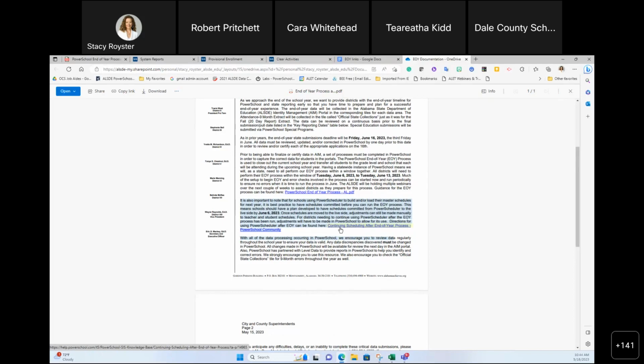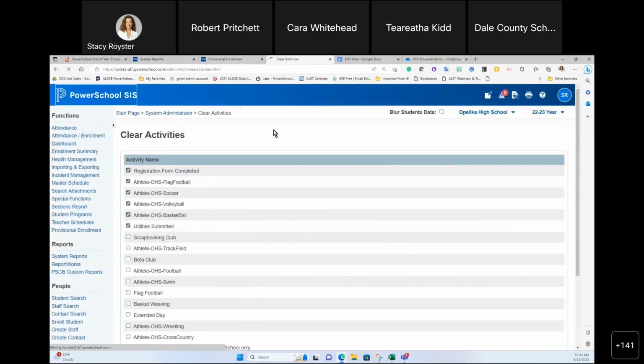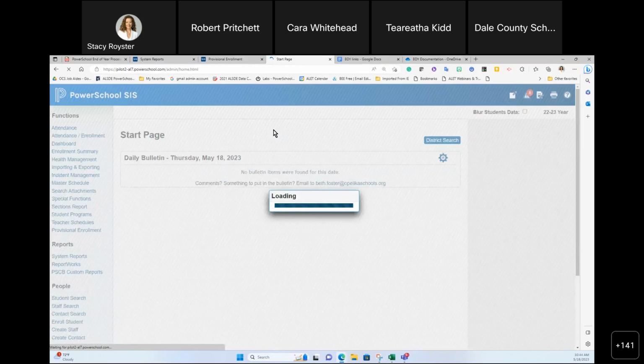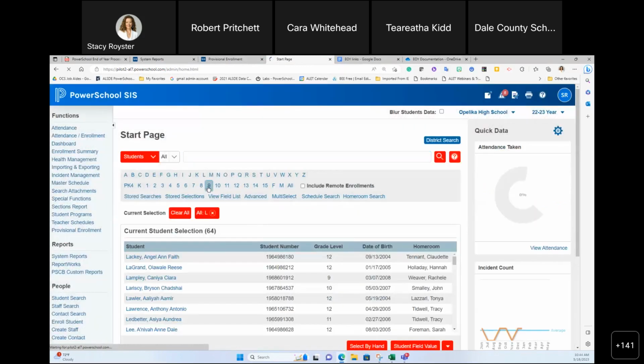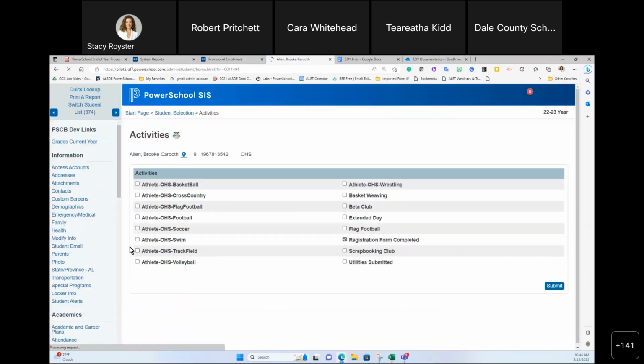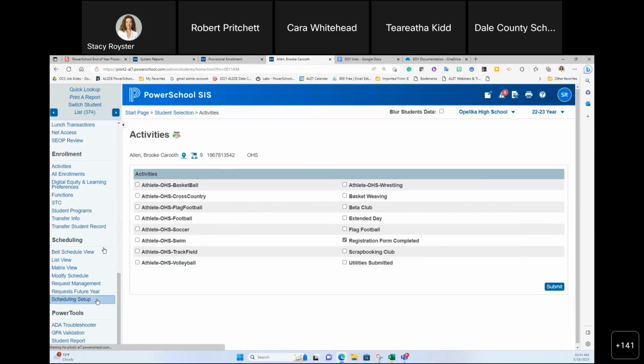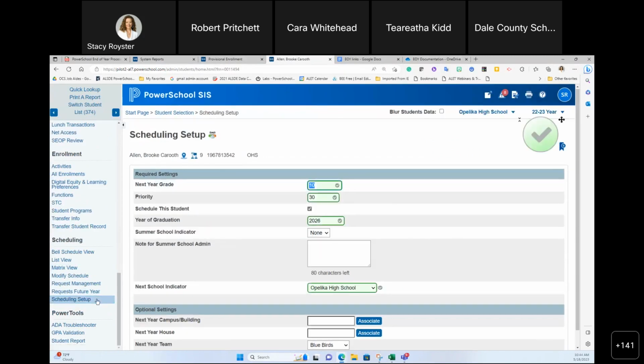Basically what it's going to entail is, once you run end of year, let me go back to a student and grab a 9th grade student. Okay, here's a 9th grader. I want you to think about this logic. Let's go back to the scheduling setup page. We right now have this 9th grader saying they're going to move to 10th grade next year.